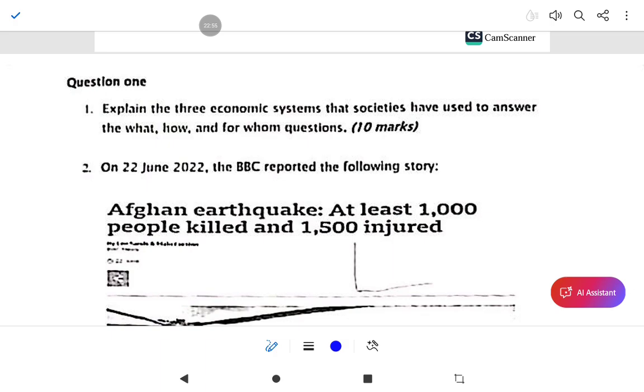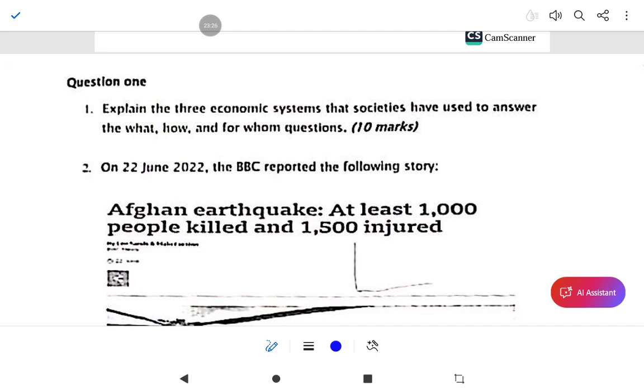Finally, we can look at a mixed economy and see how they handle the four economic questions and how those help to answer the questions and organize a society. So the last one is called the mixed economy, in that it combines elements of both the command and control economy as well as the market economy. And in the mixed economy, some decisions are made by the government and others are made through the market system.